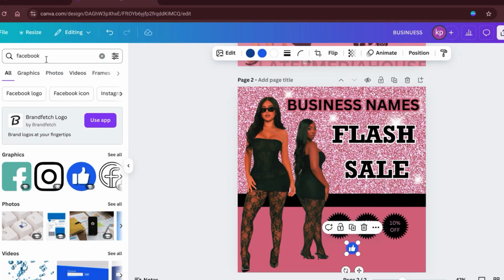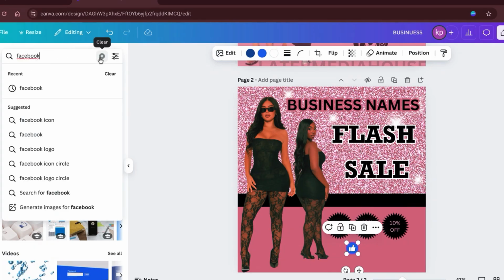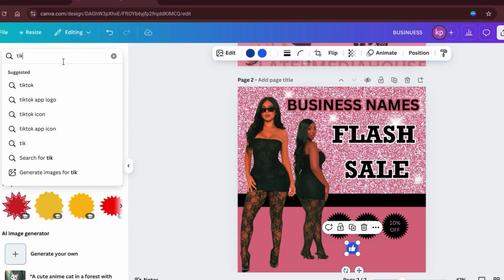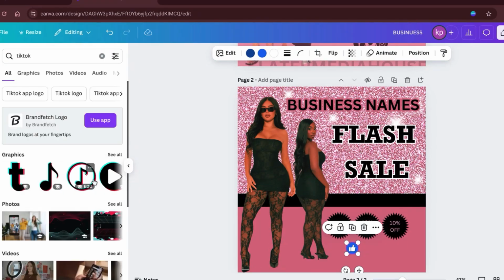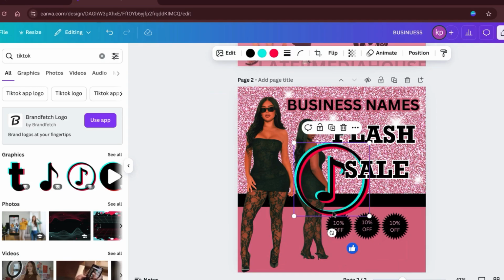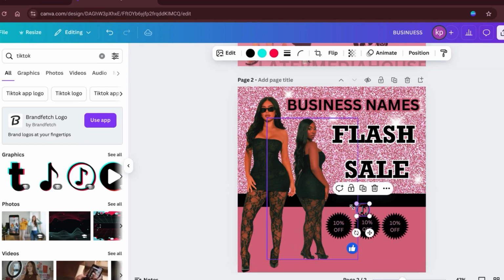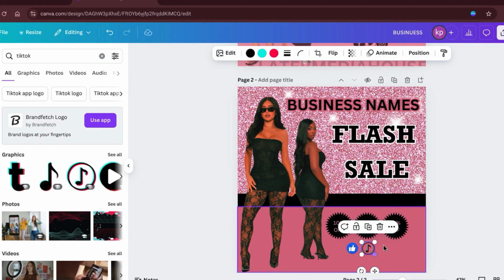Next, we'll do TikTok. TikTok is the spot now, you know. Alright, there's another good circle. Let's drag her in. Let's slam her down. Reduction. Slide her right next to the other. See how Canva shows you the lines, the margins that keep us guided, keep us in line with our elements. I love it. Next, let's do Instagram.